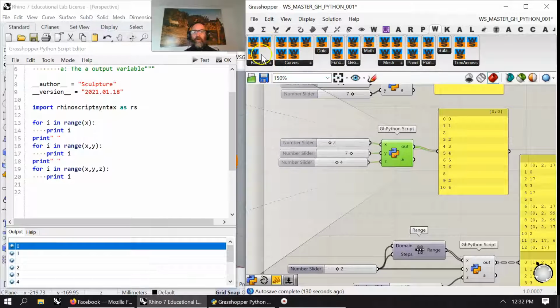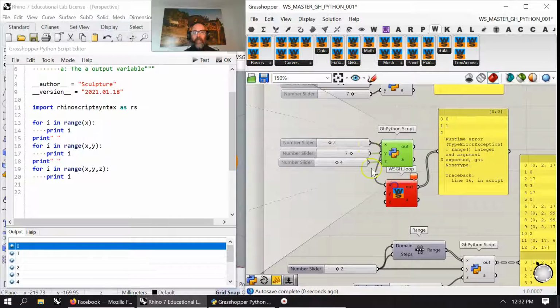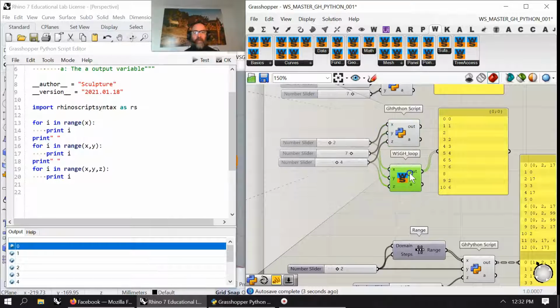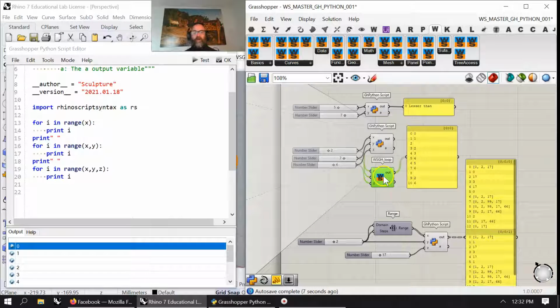We just got our little node loop, which you can bring in here. We can output our output to there. We can input our sliders to here. And we're not dependent on that Python node that doesn't give us as much information. Pack that one up here, put this one here, and there you go. You get the Wickerson Studio GH loop running. So you're customizing your own nodes, and you know what they do, and you build your own ribbon tools.